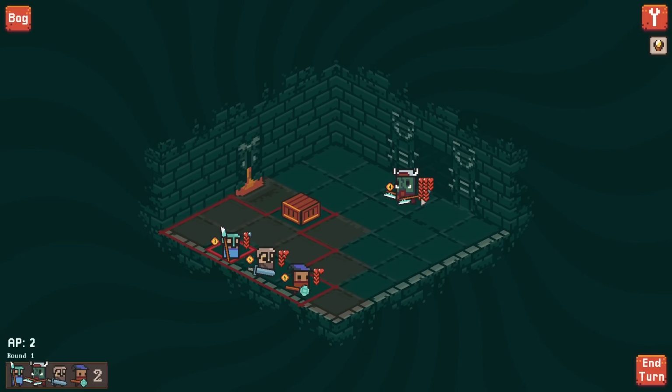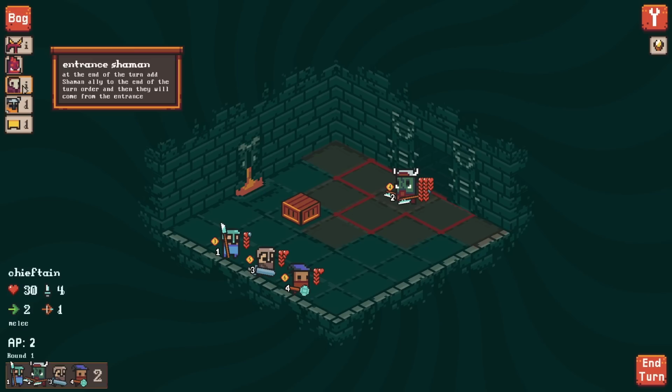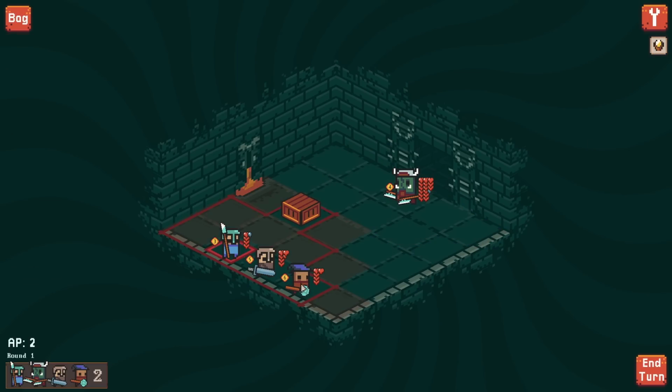Oh, look at the amount of hearts you've got. Oh, my goodness me. So you've got something that gives you +1 action points on your turn. Knockback pushes the enemy until they hit something in the direction of attack. Okay, so when you hit us, we're going to go flying back. Entrance, shaman. At the end of the turn, add shaman ally to the end of the turn order, and they will come from the entrance. Oh, my word. Hurt at Tump. When damaged, change attack by -1 to the end of the turn. Can attack 1 additional time. Okay. We really need some range damage on you. Oh my word. Although you do have magic, it says there.